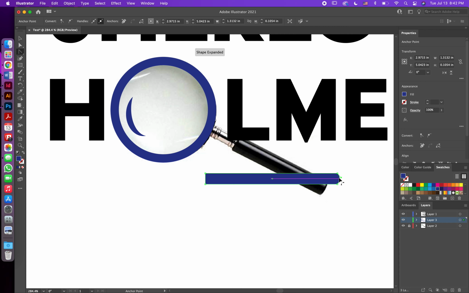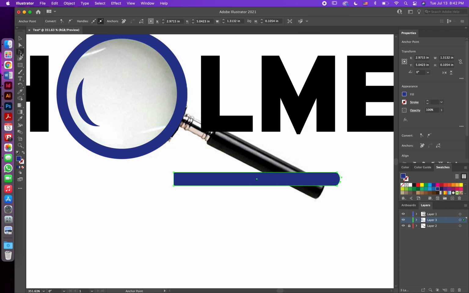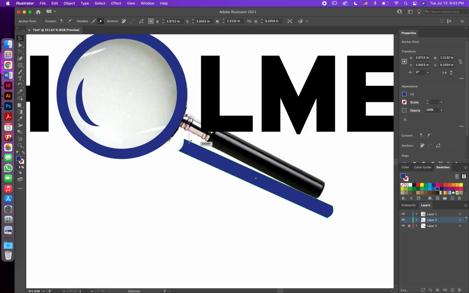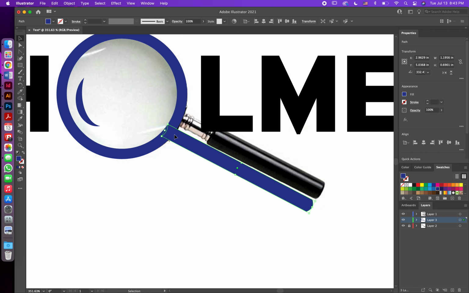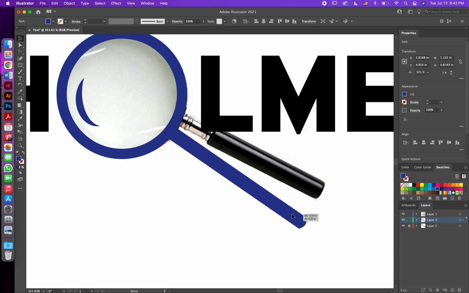And what I'm doing right now is I'm using the anchor point tool to give this shape a little more depth at the bottom. And I'm going to call that a day. I know it's not in the same place, but I think that this will look better.